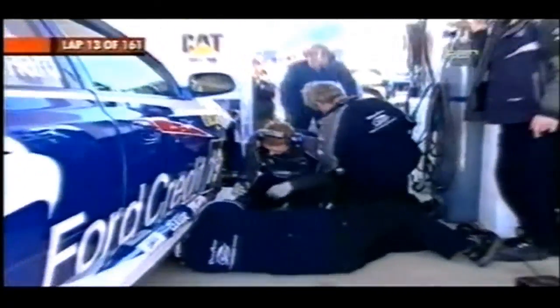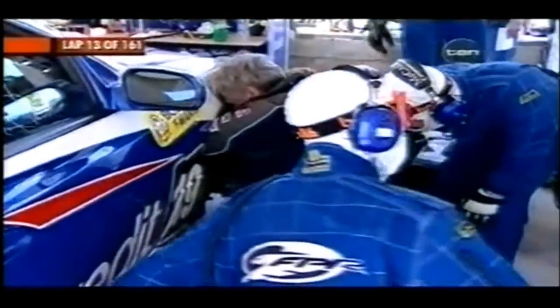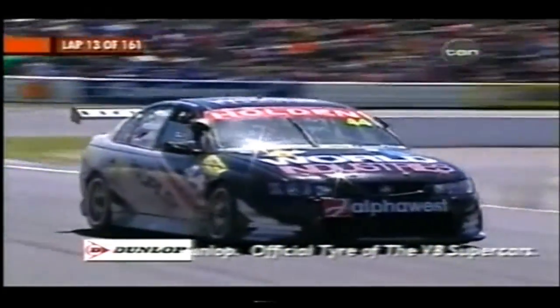Senior mechanic at Ford Performance Racing, John Gray, under the car there as well. He's been involved in Glenn Seaton's racing campaigns here for many years, and that's a big job and an awkward one at this point. It's stinking hot down in there, in that wheel well. Look at the damage, broken the Watts link in this car, so the whole rear of the car's come unglued, and you're going to watch that axle move laterally. Watch it go right across from side to side.